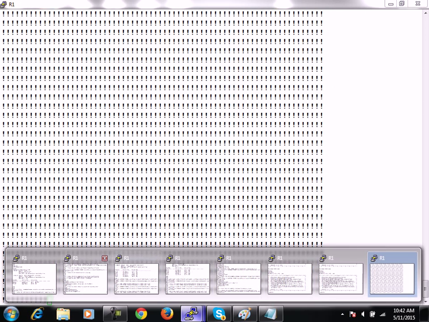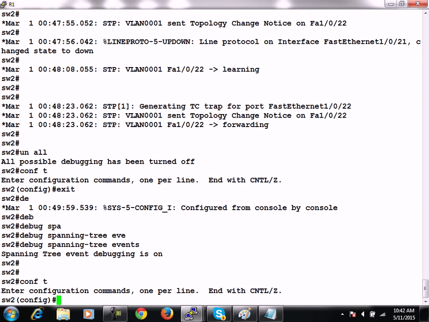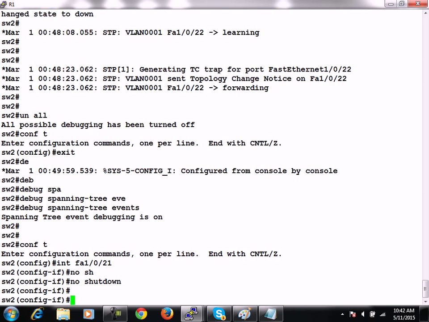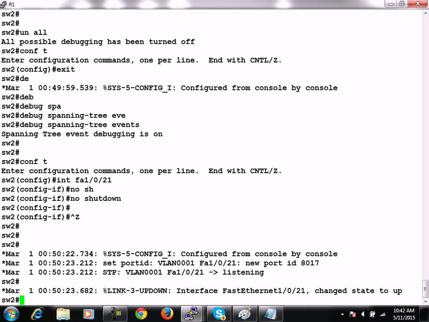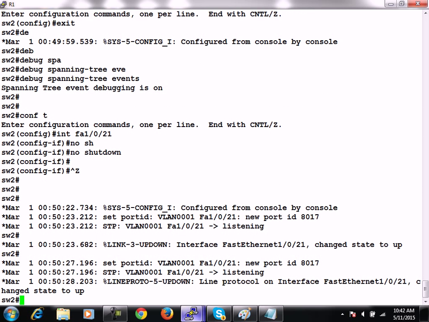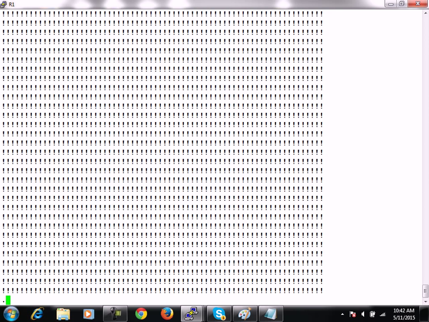But in case your primary root port comes back up on switch 2, you will see that it will take another 30 seconds. See, again for another 30 seconds there will not be any communication between the LAN users. You see, traffic has started getting dropped.